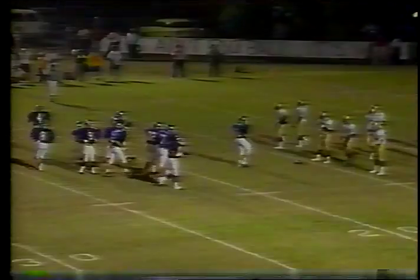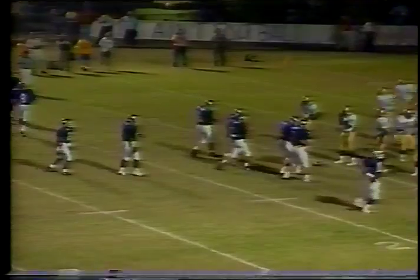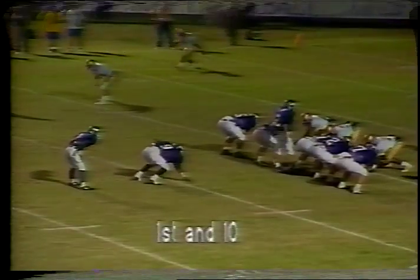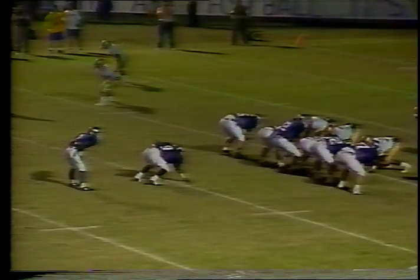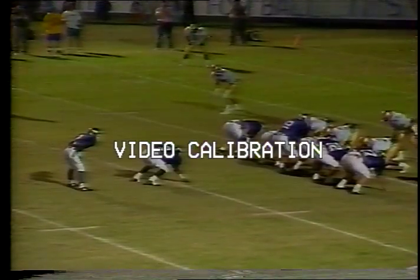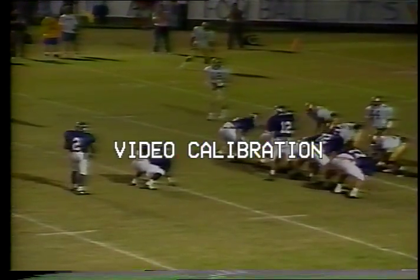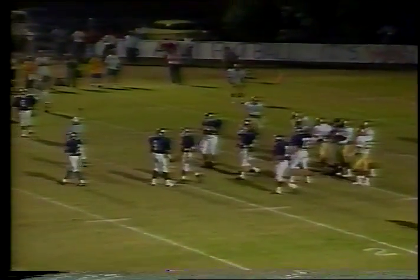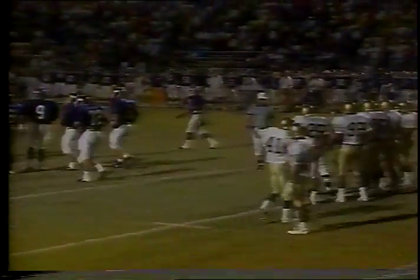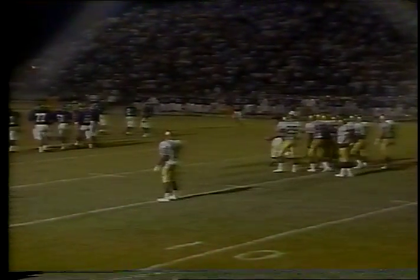Spartanburg's 3 deep. Andre Rogers and Tim Copeland at the corners, and Damon Herndon is the safety. First down at the 15 for Northwestern, running from the I. Sarn calls the play at the line of scrimmage. Looks like he's checking the play off, Jeff. Looked like it just took too much time. He was checking that play because the defense showed him something different there. And the flag will cost Northwestern 5 yards for delay of game. It'll take the ball back to the 20-yard line, 1st and 15.